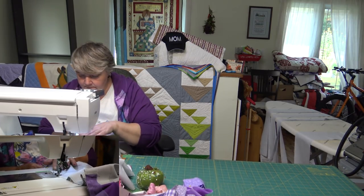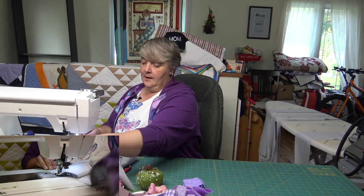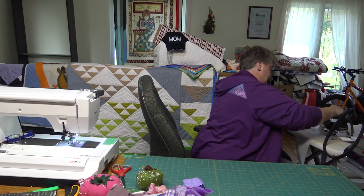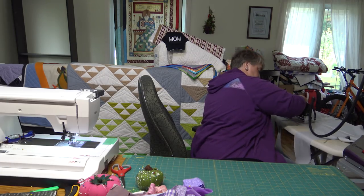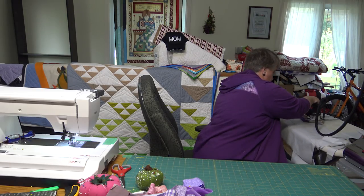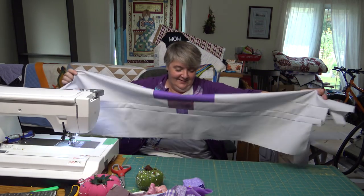Okay, yeah, that's about right. Do a little back tack. Okay, and then press, and then I'll show you our purple stacking whatever. It's a stack of purple somethings. There we go. What do we think? Can you guess? I will stop asking.